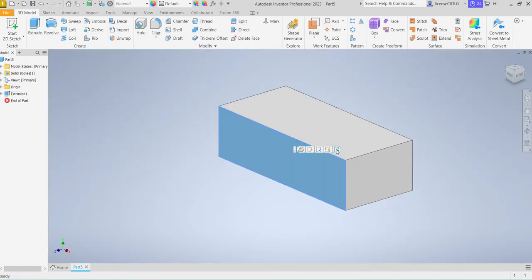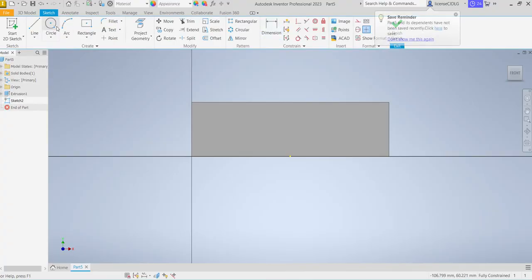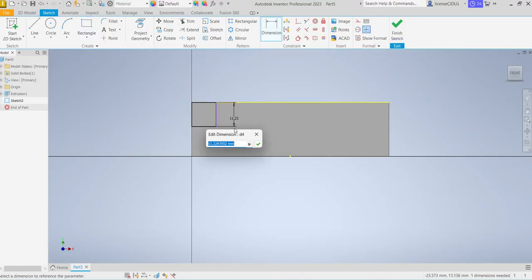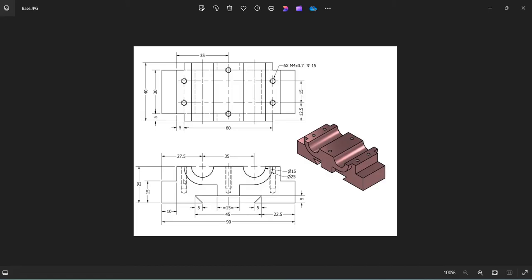Next select the surface, sketch. Here there are two cutouts in both edges. Give the dimensions 10 by 10 cutout. You can see two cutouts, that dimension is 10 by 10. Here at the bottom also one more cutout, 45, height is 5 mm.